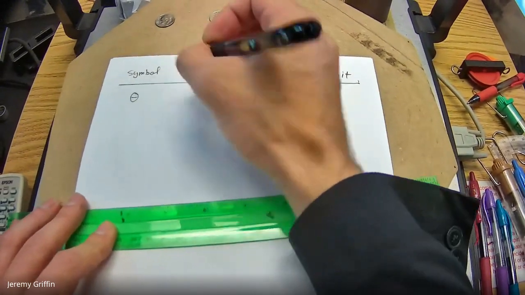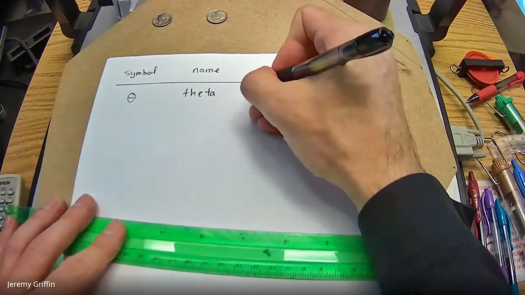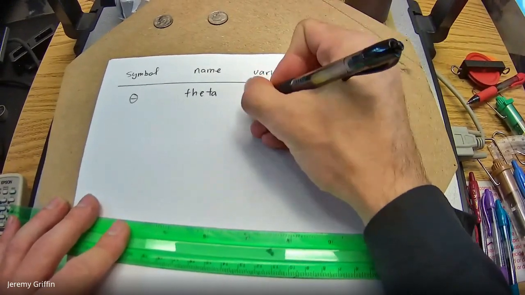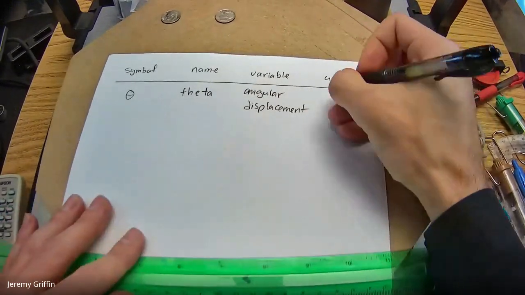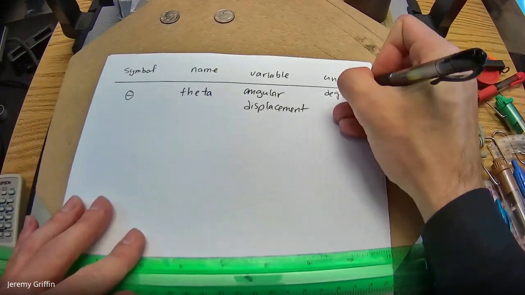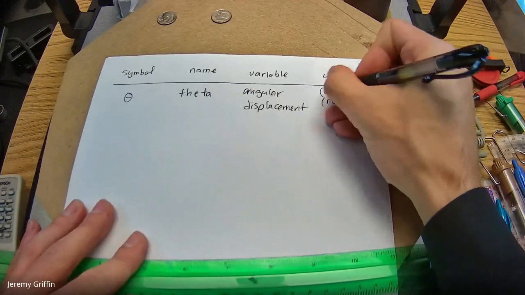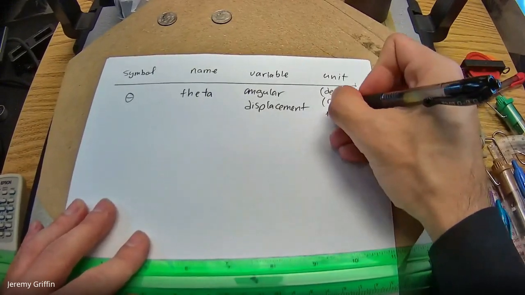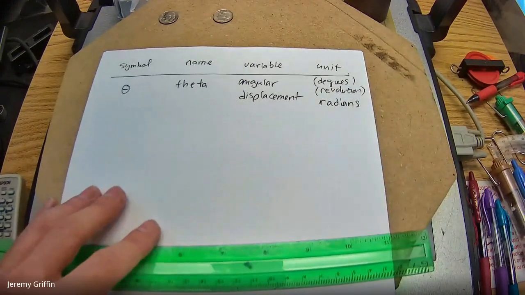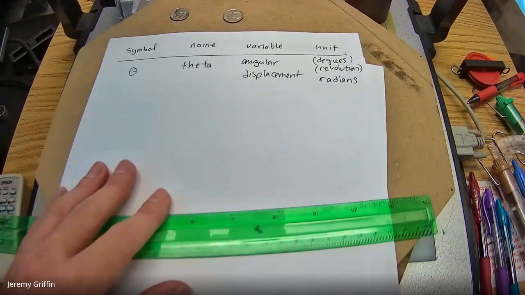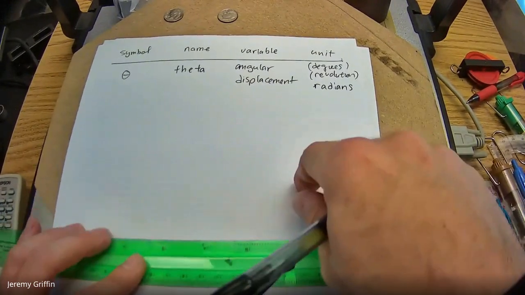So there's Greek letter theta that represents angular displacement. And you could measure that in degrees or revolutions, which would be common ways to do it. But like I said, when we get to the actual equations, we're going to be using radians. I'll show you guys in a few minutes what 1 radian is. You probably learned this in a math class, but we'll come back to that idea.